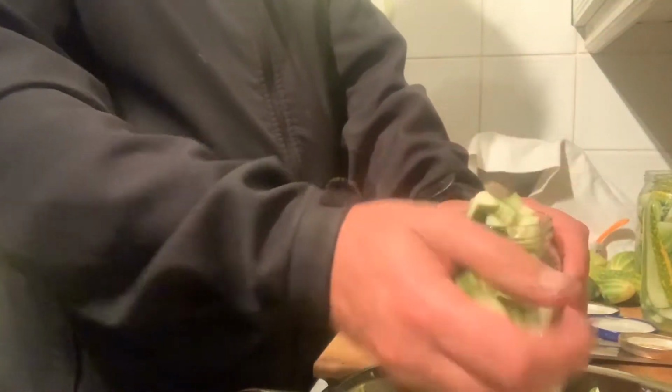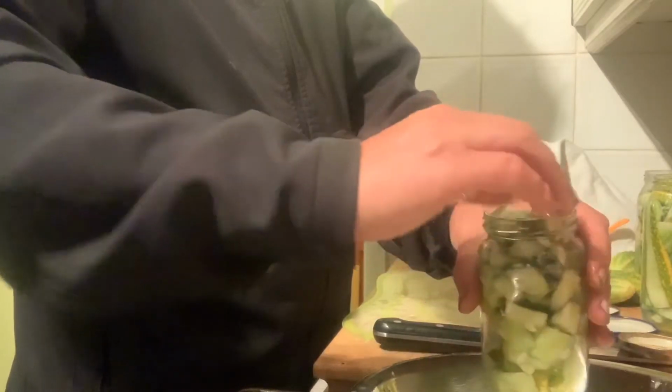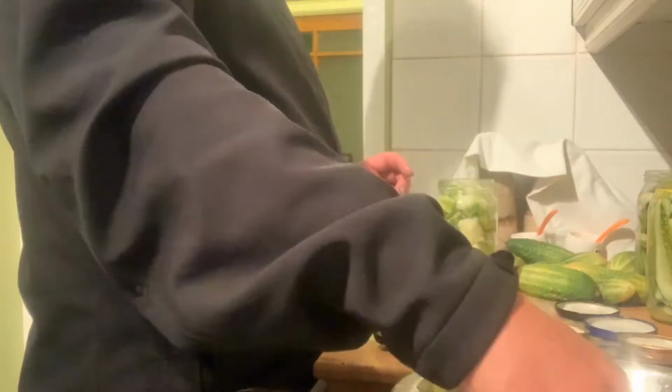Well, I think I need some more pickling things. My dad used to like pickled things. In fact, pickled beetroot I used to hate as a kid. But I think that's just because I used to have the stuff that's bought. And there's nothing the same as home pickled stuff. It's just totally different.